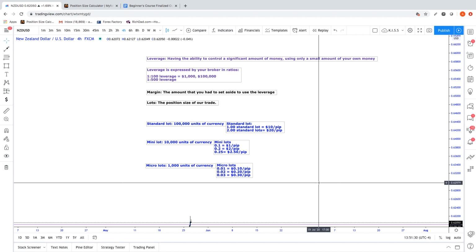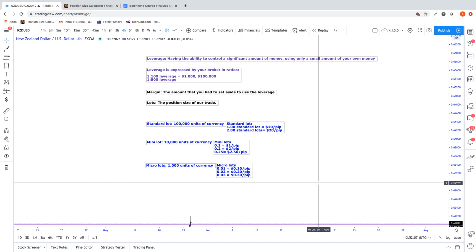So that is essentially how we take positions in the market using lot sizes. Lot sizes allow you to make use of your leverage and apply your margin and actually make a profit in this market based off the minor fluctuations in the exchange rates between currencies. Otherwise, we would need hundreds and hundreds of thousands of dollars to be able to make any significant profit in this market. And that is the beauty of leverage, the beauty of putting up margin.